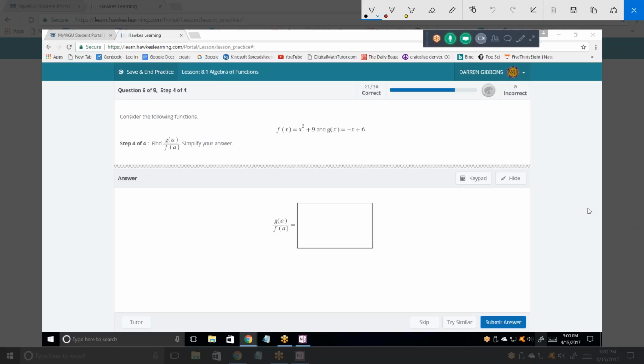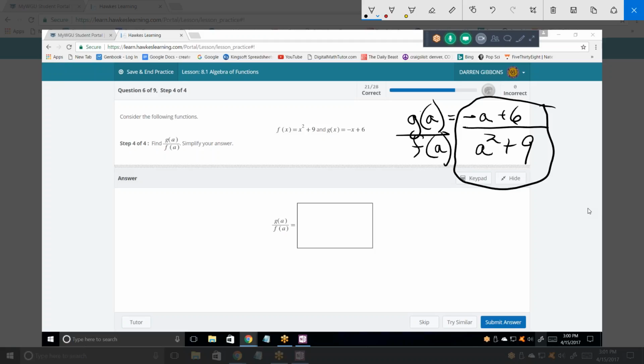In other words, here's what we're going to have. We're going to have x squared plus 9. That's f of, ooh, they got it backwards. I had it backwards. Better yet, now I know we can do it this way. G of A is on top. Well, what is G of A? Minus x plus 6. Minus A plus 6. Hmm. In other words, whatever's in the parentheses, we're going to substitute wherever we see x. And now, what is f of A? A squared plus 9. That should be an answer we can put directly in.